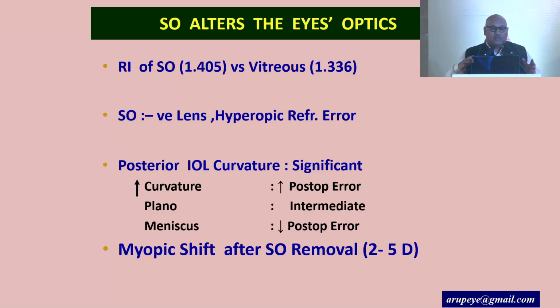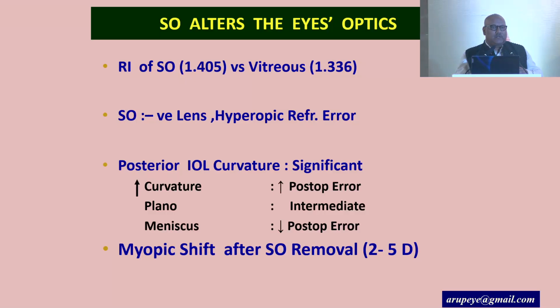So now you have got the axial length of the particular patient, with a lot of difficulty. Now how do you choose the intraocular lens power for this patient? These patients have silicone oil in the posterior segment, and silicone oil has a higher refractive index than vitreous. So this means it converts the eye into a hyperopic refractive error situation. So you need to adjust the intraocular lens power.